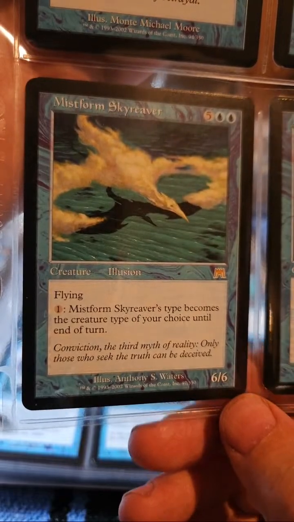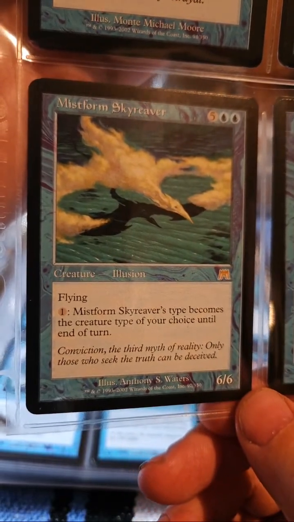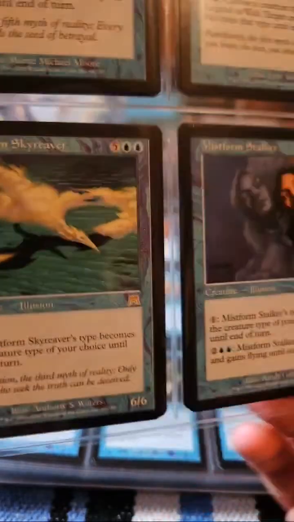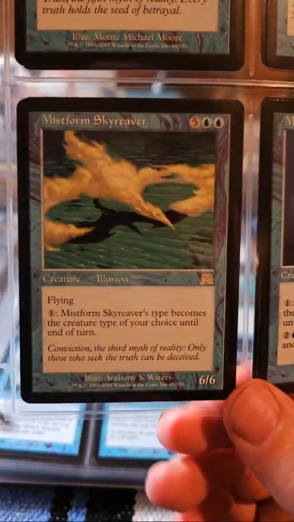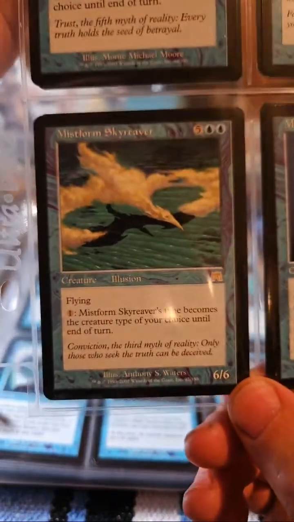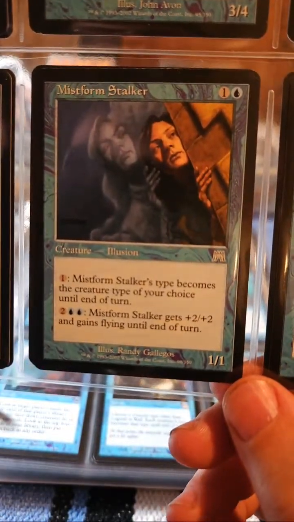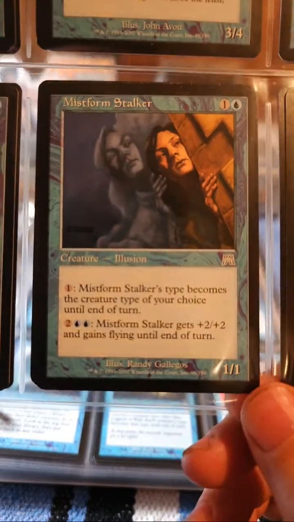Conviction, the third myth of reality. Only those who seek the truth can be deceived. Of course, if you don't acknowledge that there is truth, you've got other problems, but that's another whole kettle of fish. Yeah, just in case you're unclear about that, reality does exist.